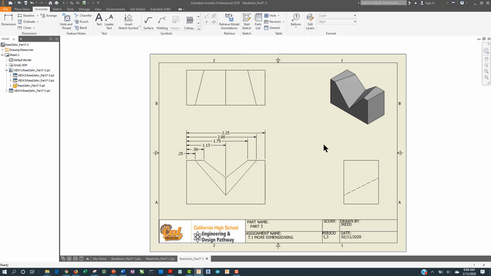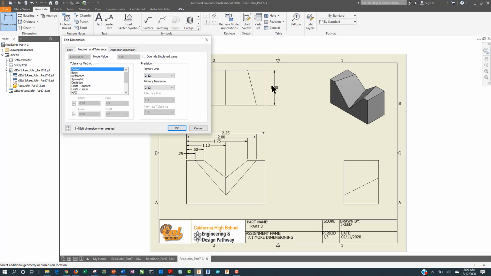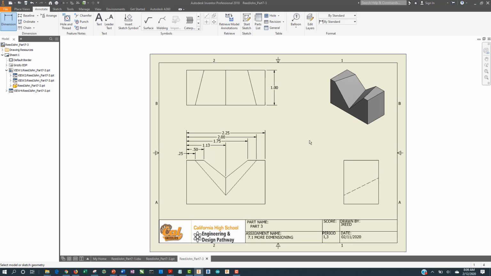And what's left? Well, one thing we definitely need is the depth here. It's an inch. And is there anything else we need? Do we have the location of, we need the vertical dimensions, of course. That's right.